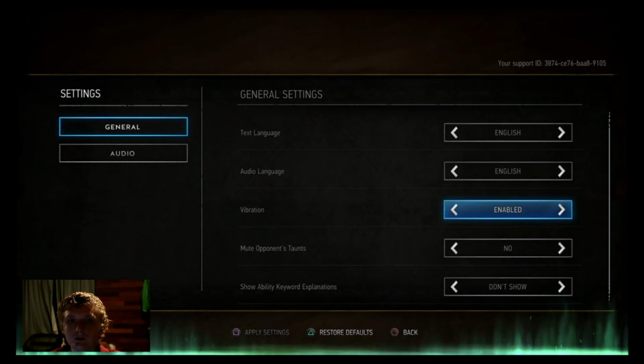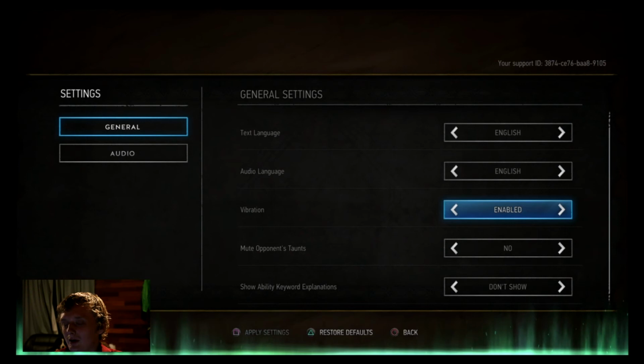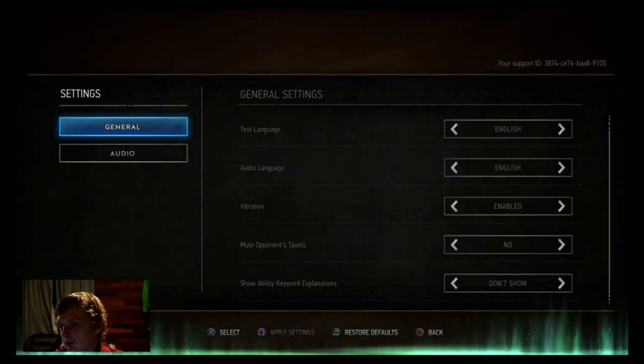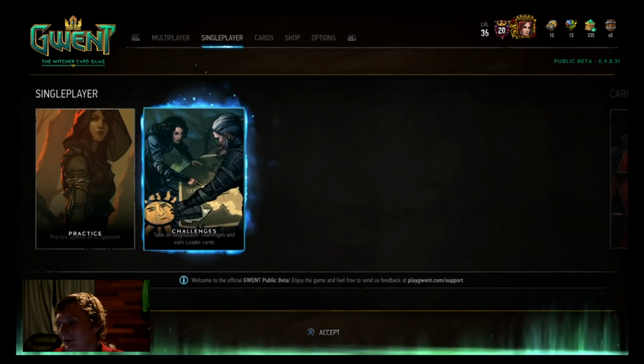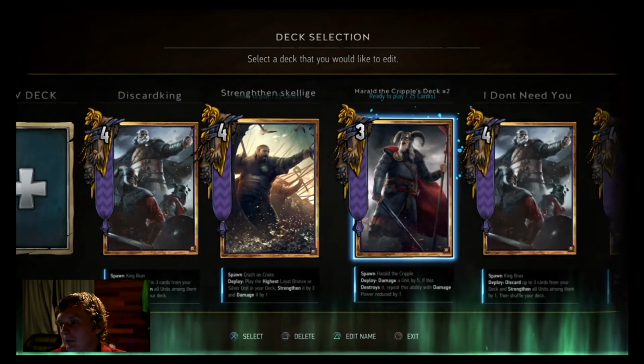Last two tips is mute your opponent's taunts. Some people really get greedy at this stage and start just spamming taunts to try to tilt you, so just mute them in the options and that'll take care of that. Or if you want to be that guy, you can just sit there and spam taunt your opponent, maybe tilt them, I don't know. I don't do that. It seems like a waste of time, but there's that.